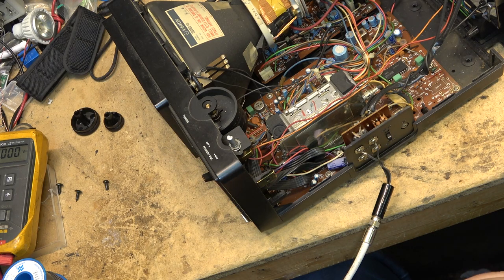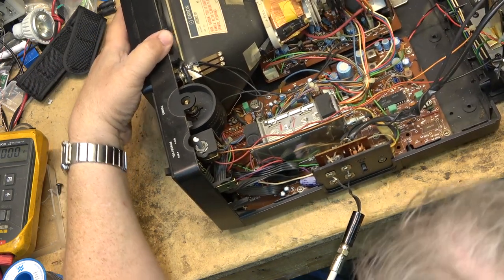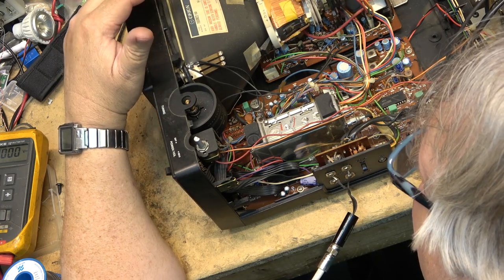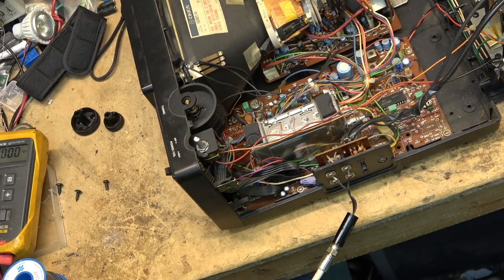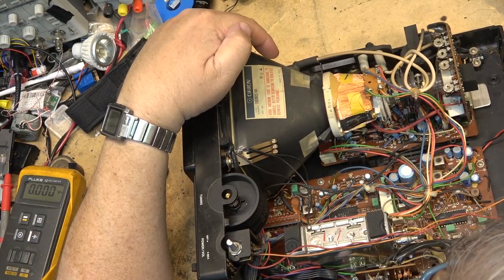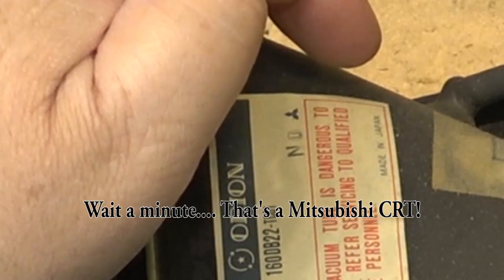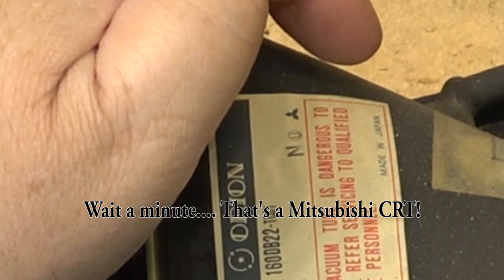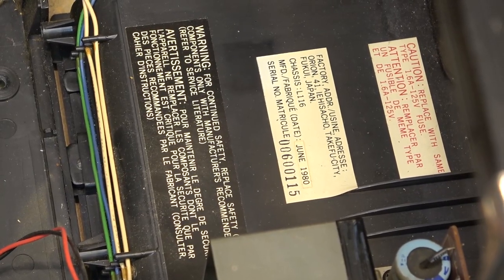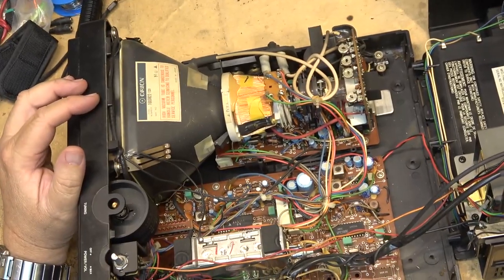I'll pull the power for a sec — don't want to get jolted by this one. This little set would have a few more volts in it than the black-and-white one — probably around 20,000 volts I would think. There won't be 30,000 like the bigger sets, but probably between 15,000 and 20,000. It was made in Fukui, Fukui Japan, June 1980. Quality Japanese design.